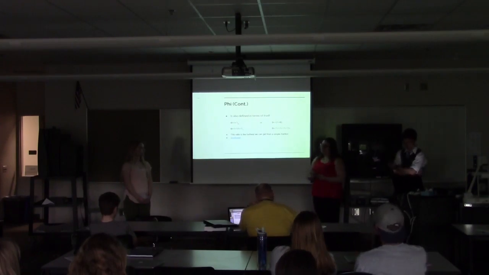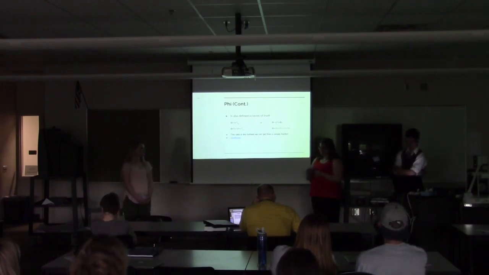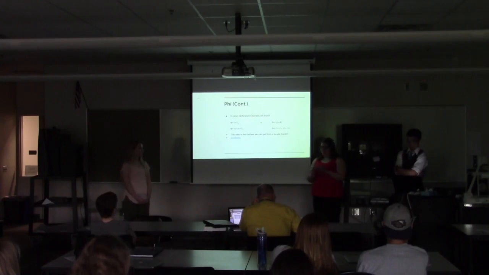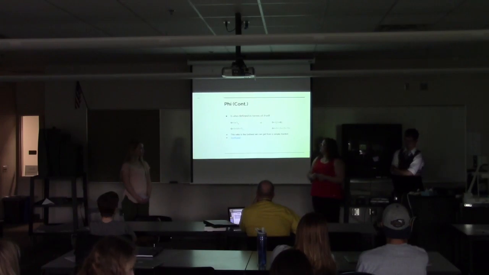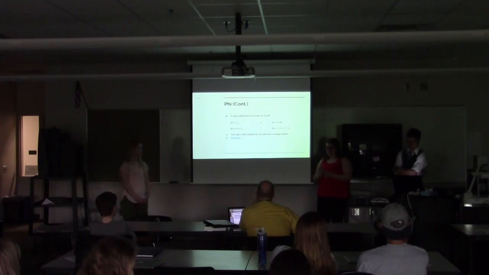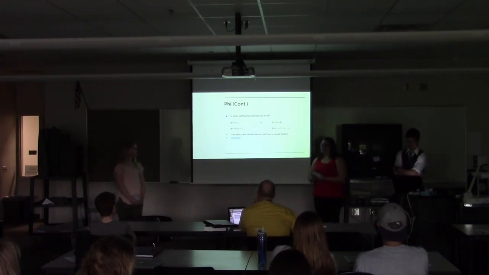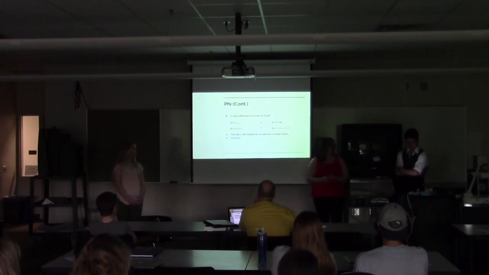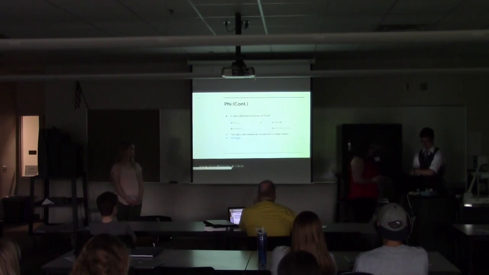So another interesting thing about phi is that it's defined in terms of itself. So you can either have phi is 1 plus 1 over phi if you do the math and you add 1 and then divide by phi, or you can have phi equals the square root of 1 plus phi. So that's if you take the square root instead of dividing. So that'll keep going on and on forever, making it super irrational. It's the furthest away from any simple fraction we've gotten so far. And I actually have a little sunflower activity to show that.